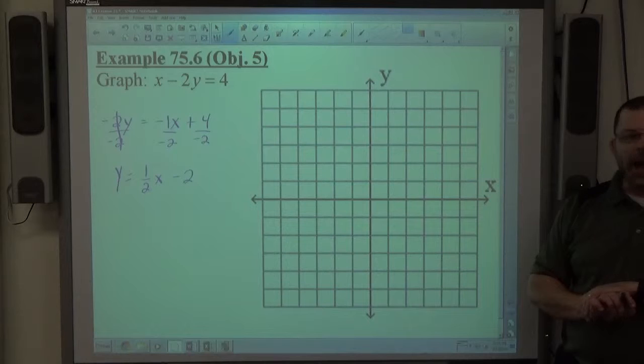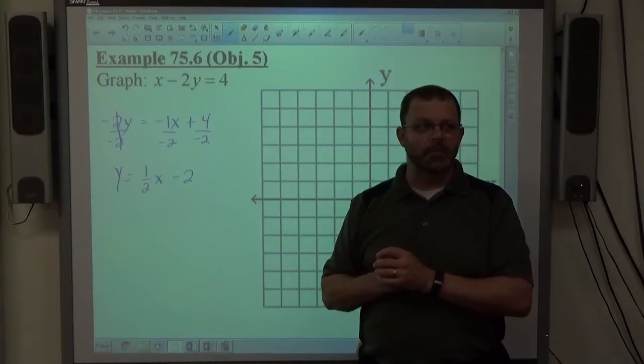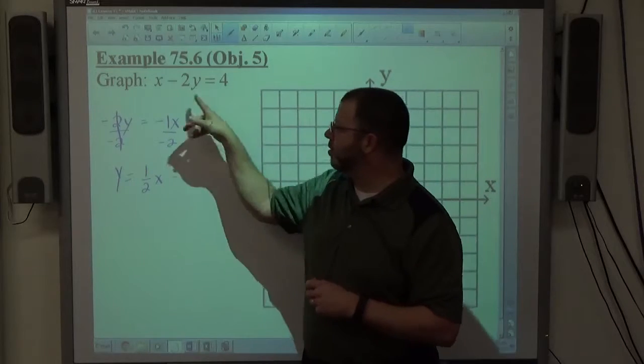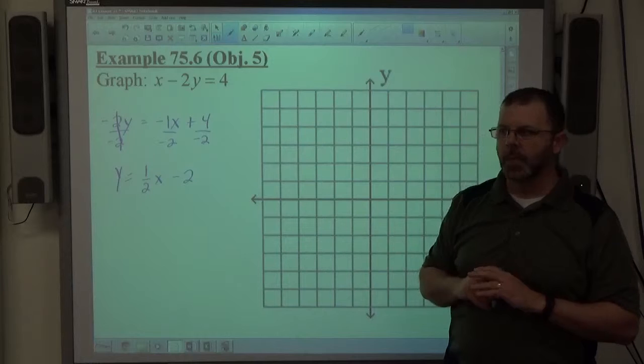Okay. The thing I don't like about that technique is that leaving the minus sign in front of the y, sometimes people forget about that. They'll move the x over, they'll just write 2y instead of negative 2y. It's forgettable, that minus sign.